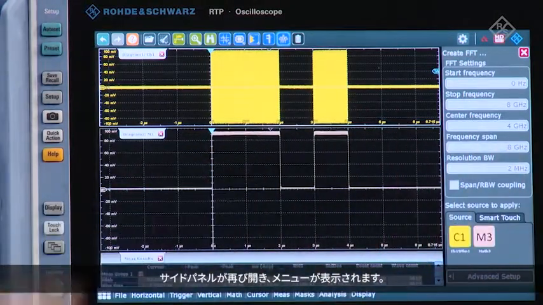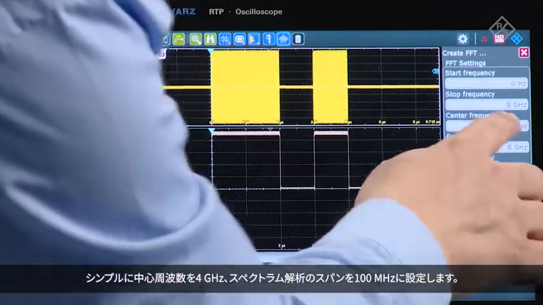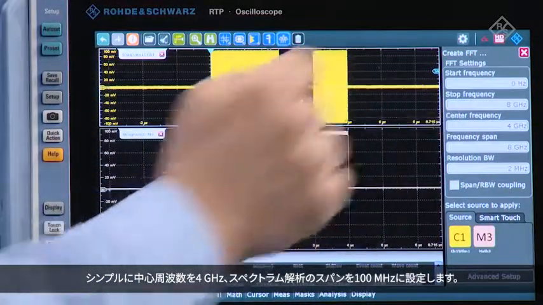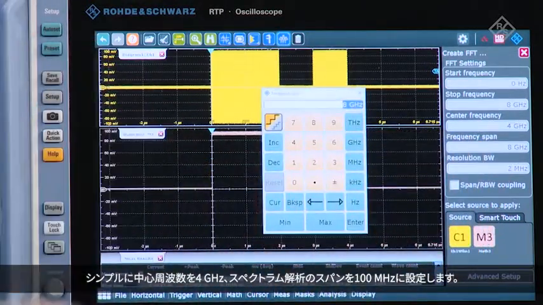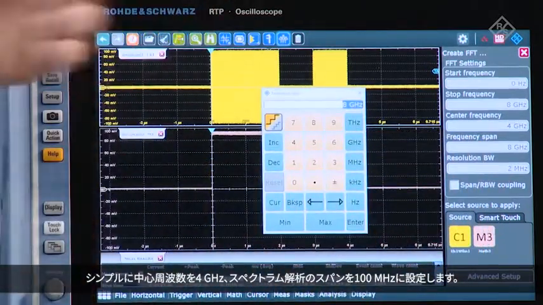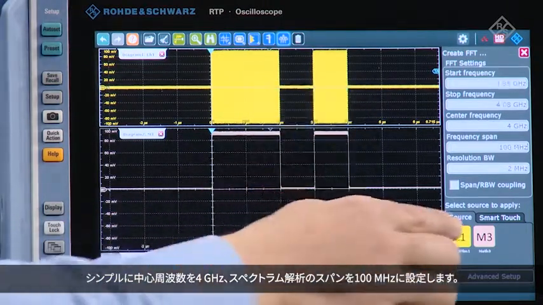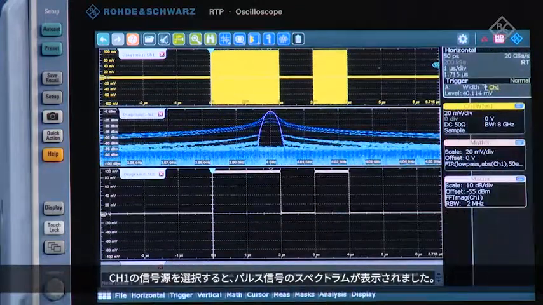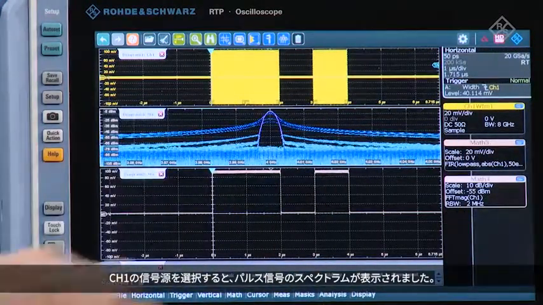On the sidebar, again, a menu pops up where I define the frequency. I simply use a 4 gigahertz center frequency, and I would like to do the spectrum analysis with a span of 100 megahertz. I select my signal source, channel 1, and I get the spectrum of my pulse.